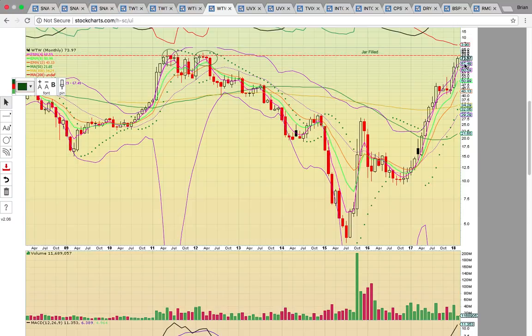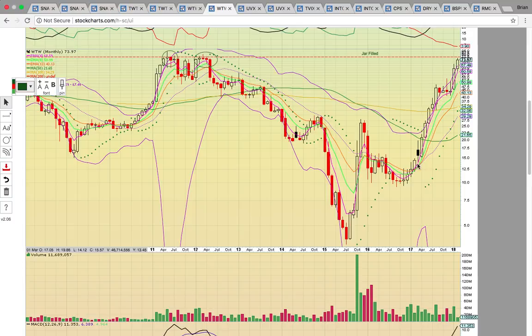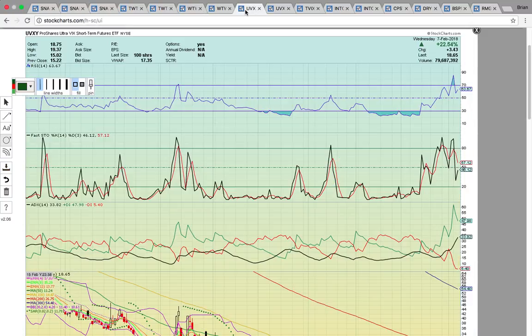This month's candle will not set until the closing bell on the last trading day of the month. What needs to happen is it needs to close above the highest close back here in 2011 and then turn that level into support to keep pushing higher. Notice the super strong uptrend. The candles have been riding EMA4 support on this monthly chart all the way since the beginning of 2017, end of 2016. And when that's happening, the signal is just to keep riding. This was a great stock just to ride for a long-term swing trade. This was a super big winner this year in 2017.